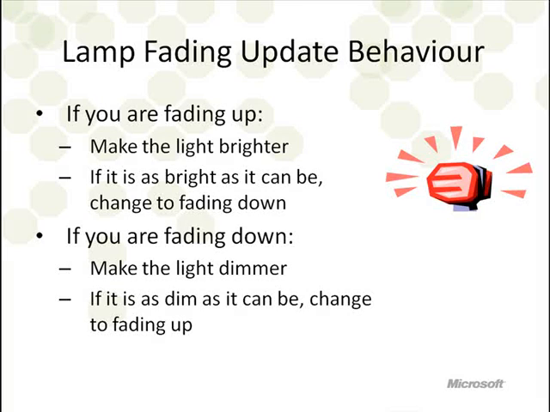If you're fading up, you get brighter. If you're fading down, you get dimmer. So effectively we're going to have two different behaviors in our update method, depending on whether we're getting bigger or getting smaller. If you think about it, that's how you make it work. If you've ever seen a glowing light that pulses slowly in a video game, this is the kind of thing that the video game program is doing to get that effect.